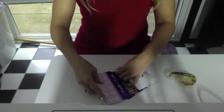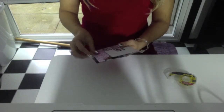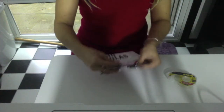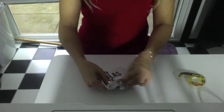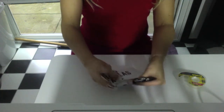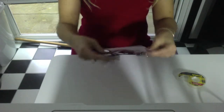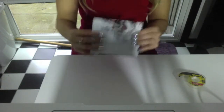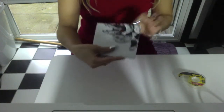Then you can go ahead and slide your card in. You want to make sure you slide it in in such a way that it doesn't show through. If you have regular tape rather than double-stick, you can go ahead and tape this part so that it's closed, then tape here, or you can tape the corners. You'd want to take that edge down, but then you have a cool envelope. Write your address here and the person you're mailing it to there — and you're ready to go once you put a stamp on Nicolas Cage's face. Or near it.